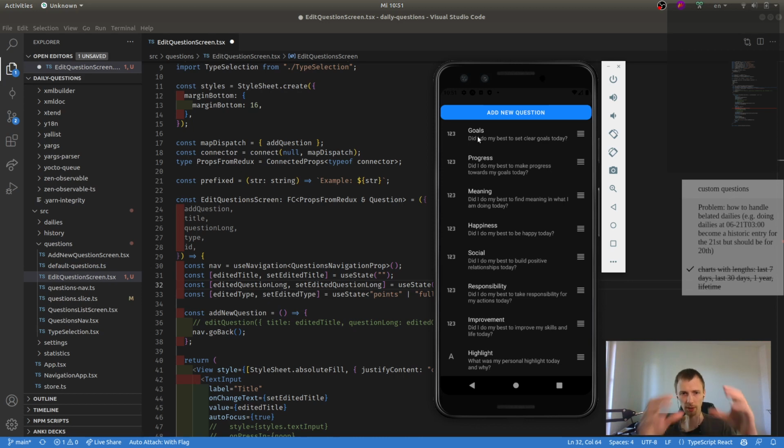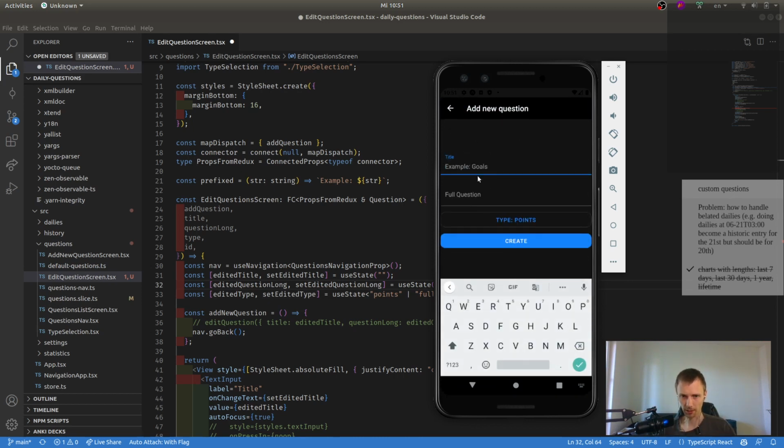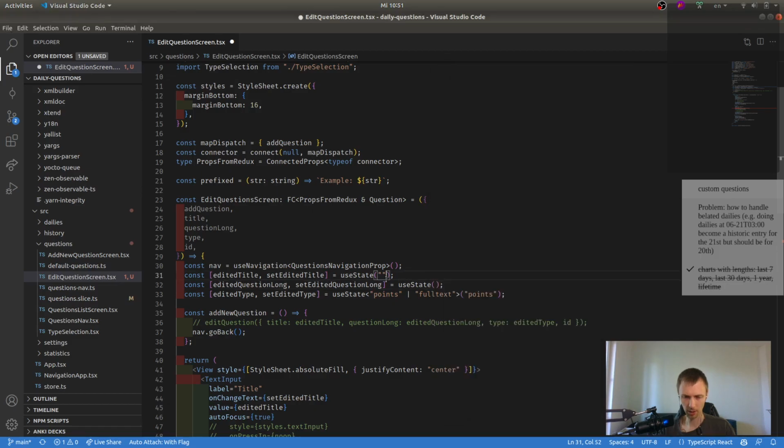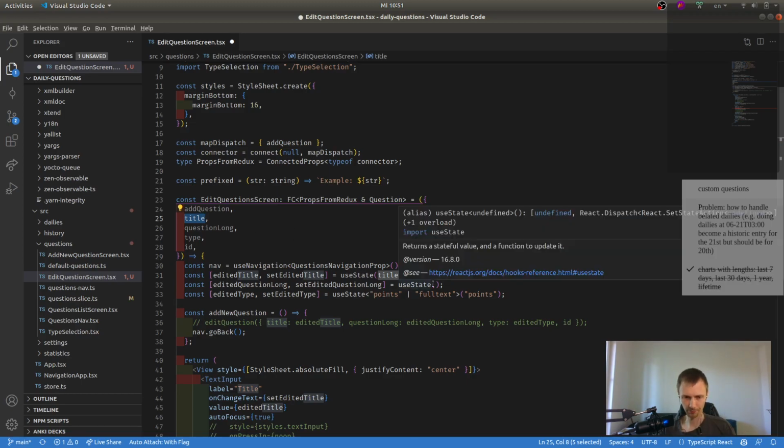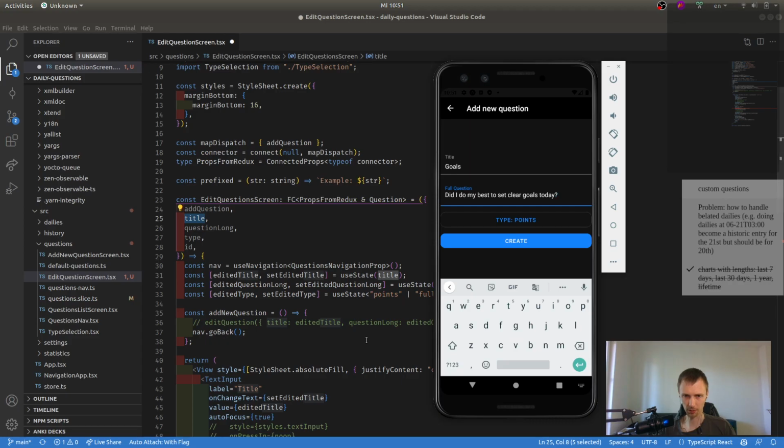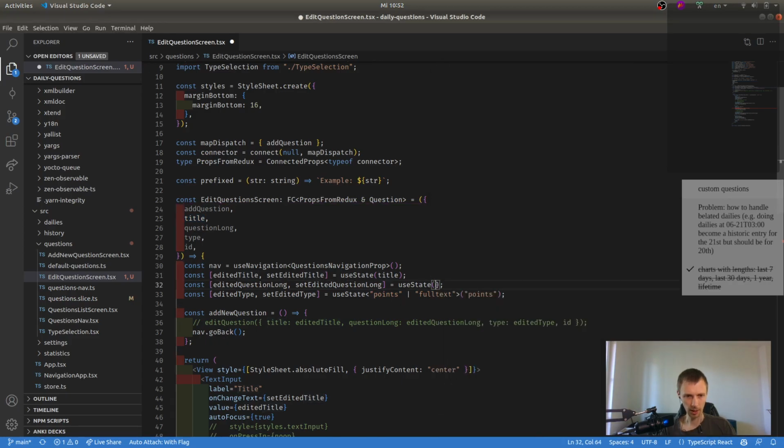So we click goals, and then we have this screen, but it says here goals, and it says here, did I do my best to set clear goals today? Question mark. That's what we want to achieve. So we have to set the default state to the one that is given from outside, from the previous component from the list. And edited question long becomes question long, and the original edited type becomes the type.